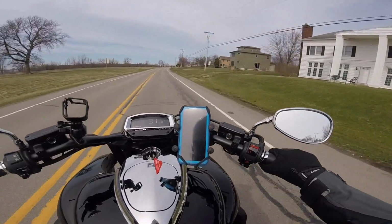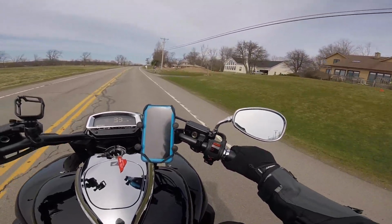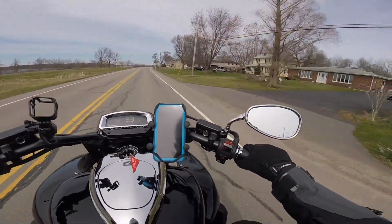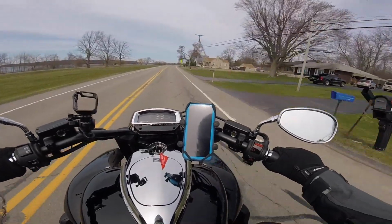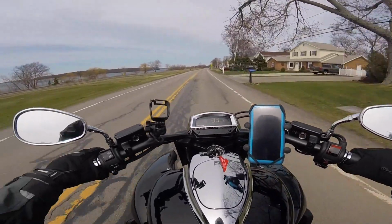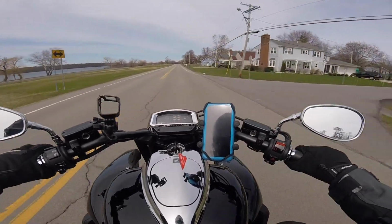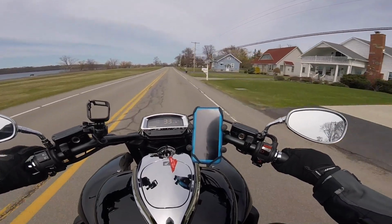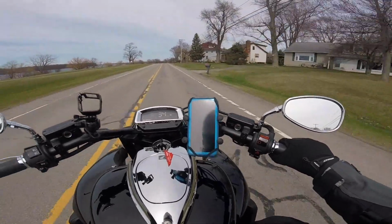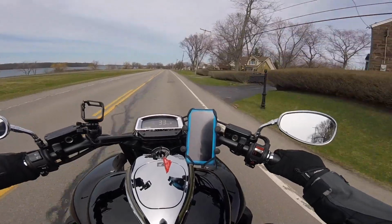To get off of Grand Island, naturally I have to take a bridge because it's an island. Before I get on the bridge to leave, I just want to get on the interstate and see how windy it is, see how much I'm being buffeted around, because you get on that bridge and you have that elevation, which could even make things worse. Right now, this is nice, cruising around 30-something miles an hour. I think over the next 4 or 5 days, it's supposed to drop down into the low 40s, so figured I'd get it in today while I could.